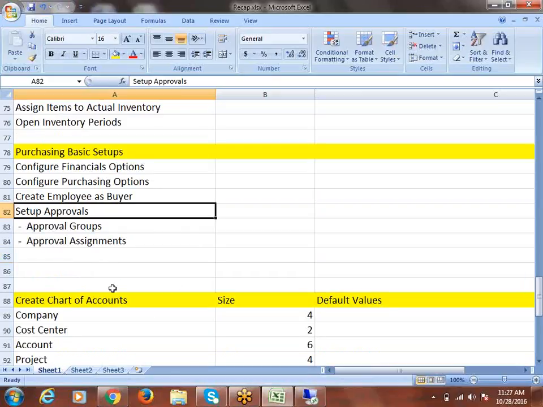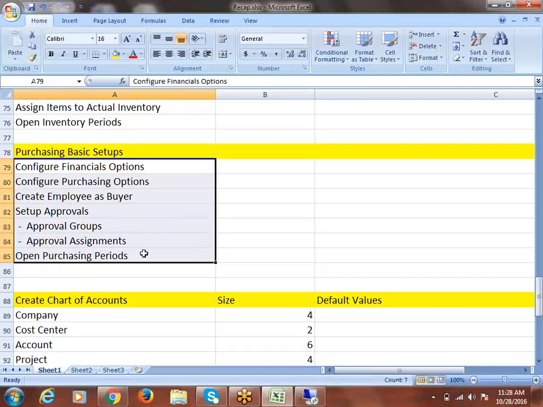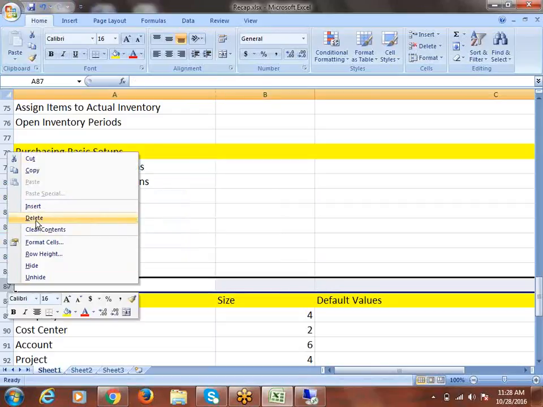Okay, so we'll do all these setups. Then we'll open purchasing periods. These setups are enough to run through the process of creating the requisition, purchase orders, and receipts, which we can do within purchasing. Purchase returns we can do too, and based on purchasing we can create the invoice and payables automatically. All those processes can be supported with these few setups. Enough. So this is what we are going to set up from this respective application.